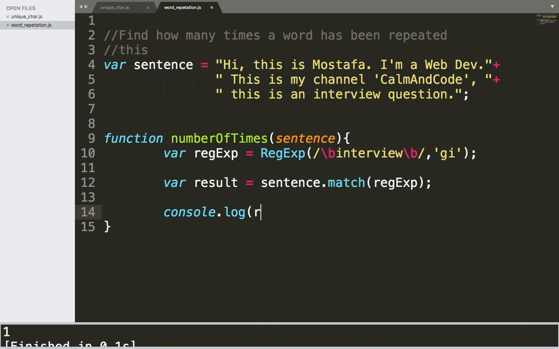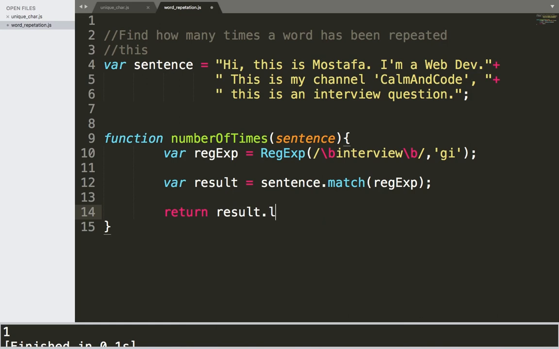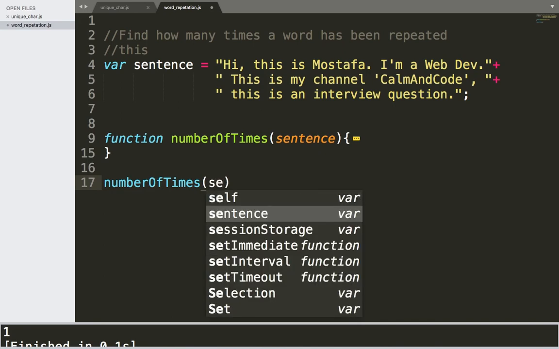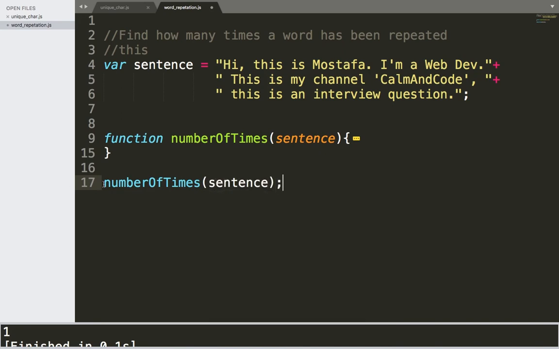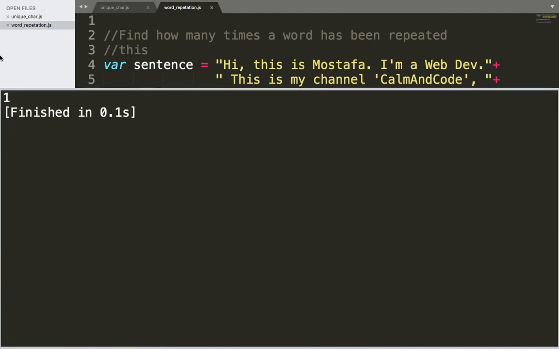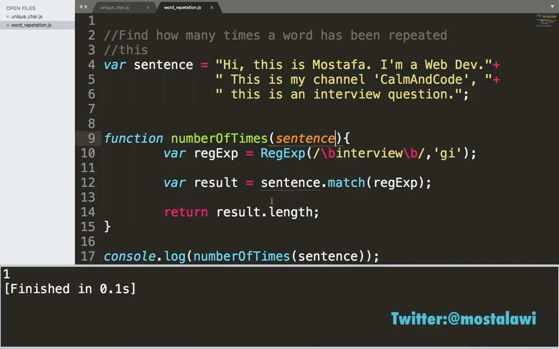We also need to return the result, return result.length. That is it. Let's test now by calling the function. I'm going to call the function and pass the sentence, and obviously we need the console.log again here, and we are done. As you can see, it works. It returned 1 because the word that we passed was "interview".